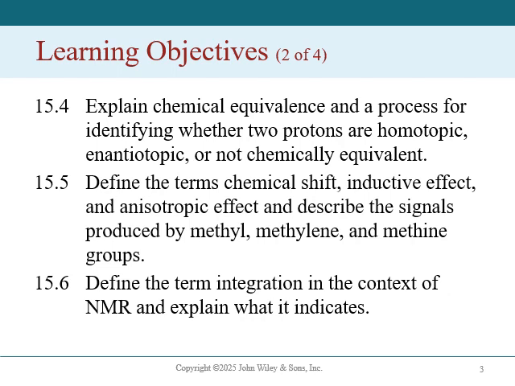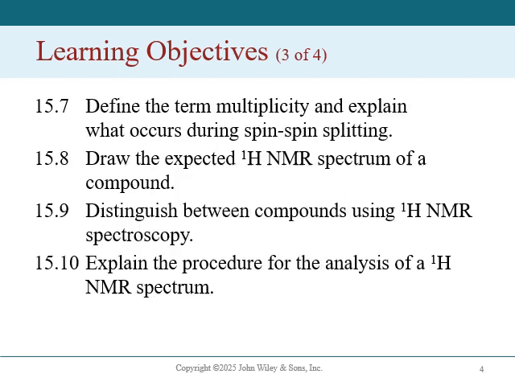We will learn terms such as chemical shift, inductive effect, anisotropic effect, and describe the signals produced by methyl, methylene, and methine groups. We will define the term integration in the context of NMR and explain what it indicates. We will be able to tell what is multiplicity and explain what happens during a spin-spin splitting.